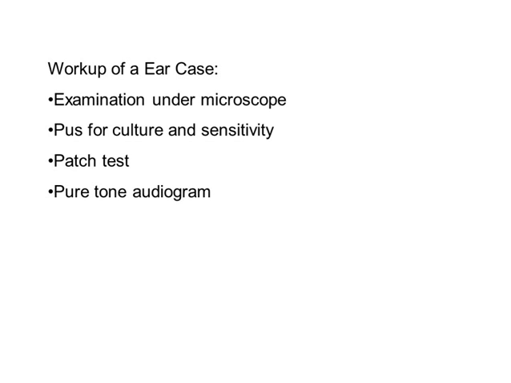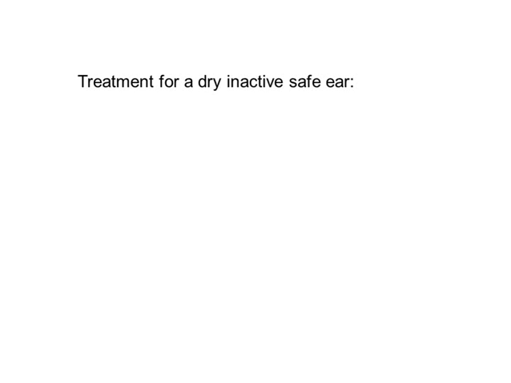We will perform a pure tone audiogram to find out the level of hearing loss and whether the neural component is intact. We will take a mastoid X-ray and find out whether the mastoid air cells are diseased or not. What is the treatment for an inactive, dry, safe ear? A CSOM tubotympanic variety is considered to be inactive when there is no active discharge.